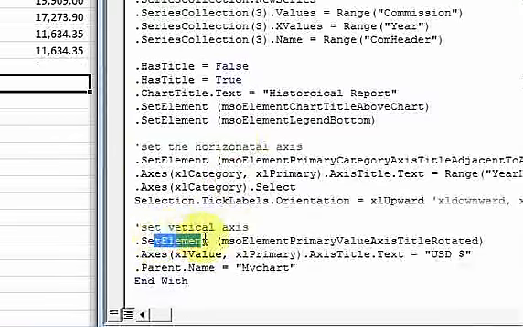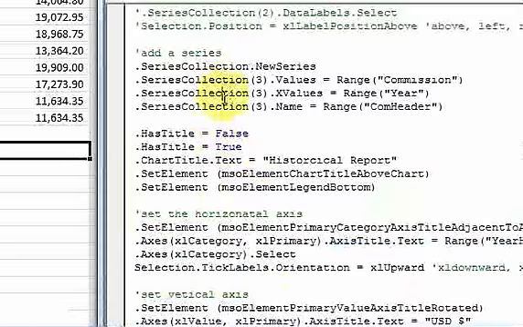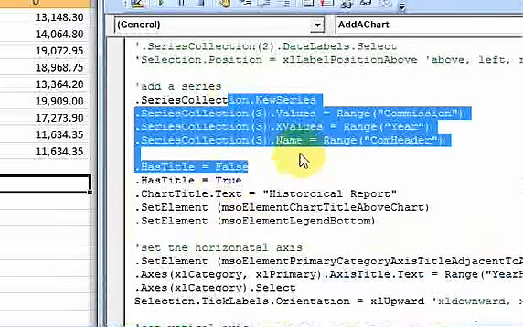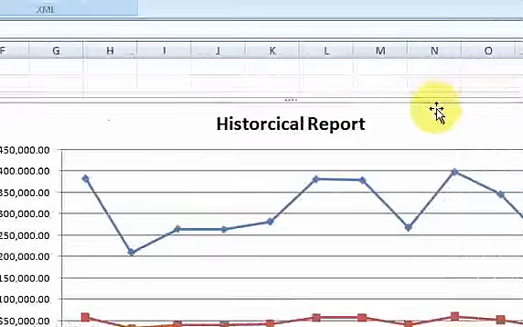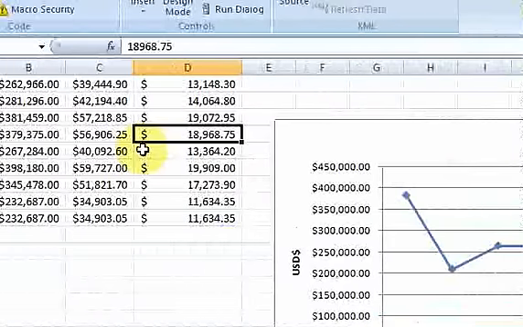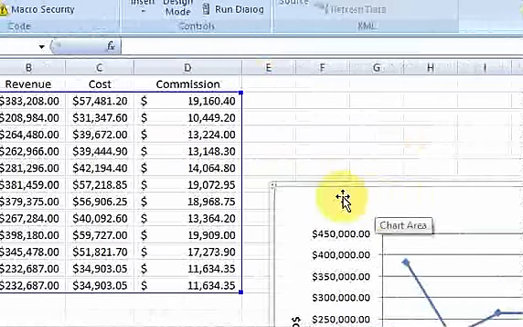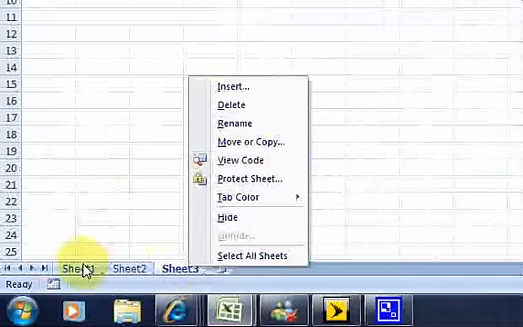I mean, not many people are familiar with all this set element, MSO elements, all kinds of crazy stuff like that. So if you don't know what's going on, it's even good to see things that you haven't seen before. So I hope you enjoyed it. I hope you see that you can create charts through VBA. And imagine if you had to create 100 charts. You could do that pretty easily. This is also called an embedded chart. I'll put up another video to actually do a chart worksheet, a chart sheet.